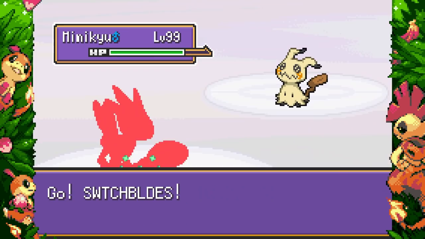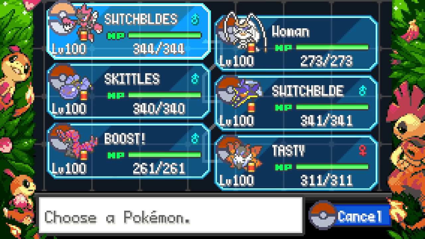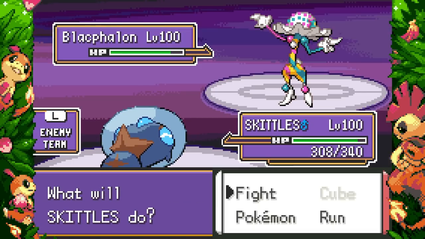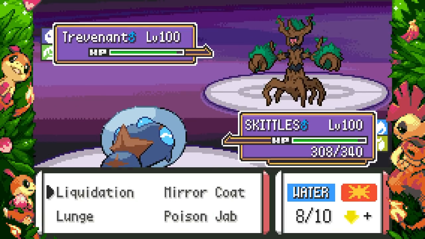Let's try this. Try Bullet Punch plus Bullet Punch. That'll do it. Cool. Oh, this Blacephalon's gonna be annoying though, isn't it? Actually, wait. No, we got Skittles. Yeah, Skittles destroys this thing. Holy shit. I go for Liquidation. He goes into Trevenant. Okay.